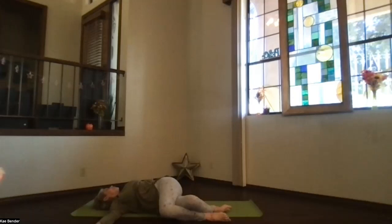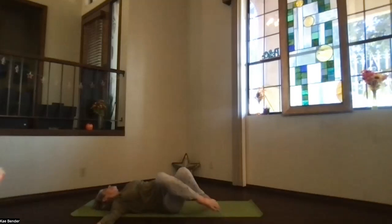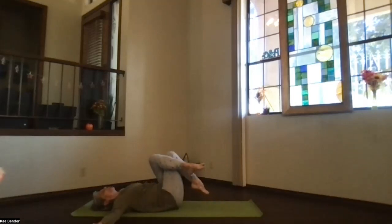Take a breath. Just exhale and relax. Deepen as much as your body wants to go. Let things release as you exhale. Even further. And of course, heels toward your hips, rolling onto your back.